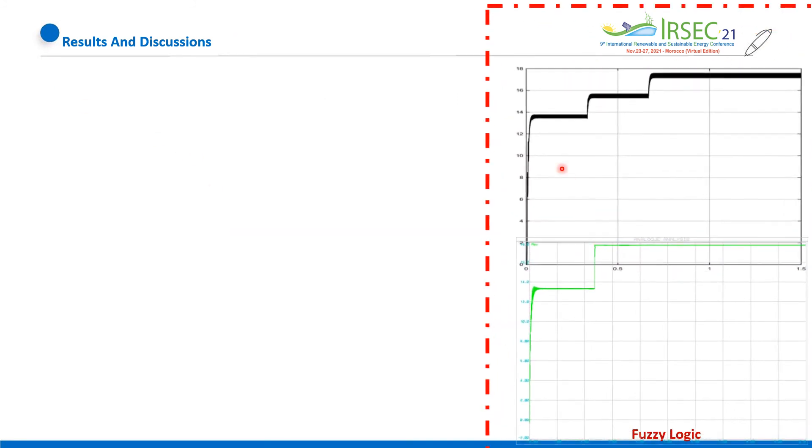About fuzzy logic results, all it tries is fast, just needs some milliseconds to reach the MPPT. There is no curvature here, like incremental and P&O. Also, we have here some sort of oscillation, but it's small according to the other algorithms.